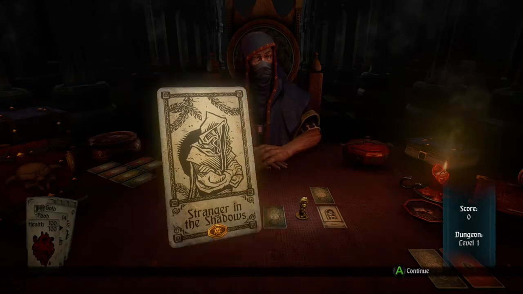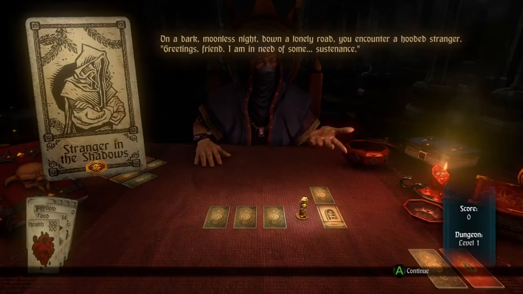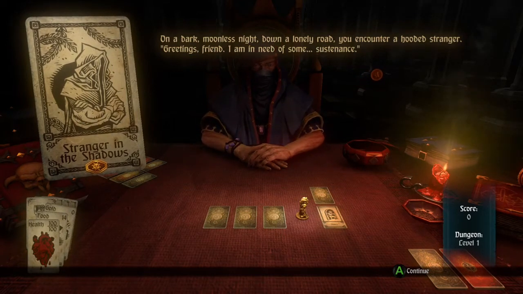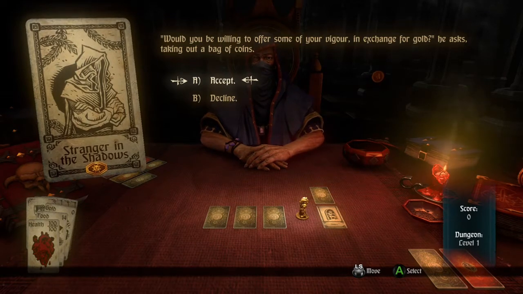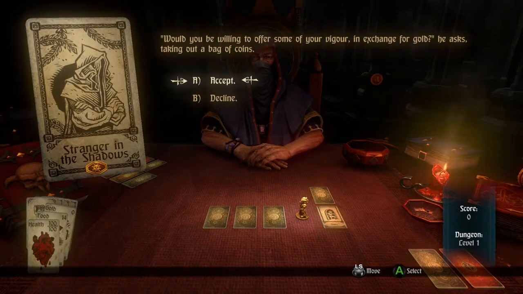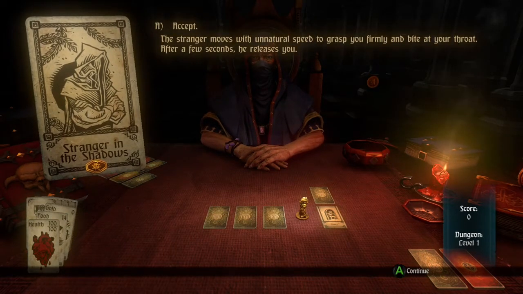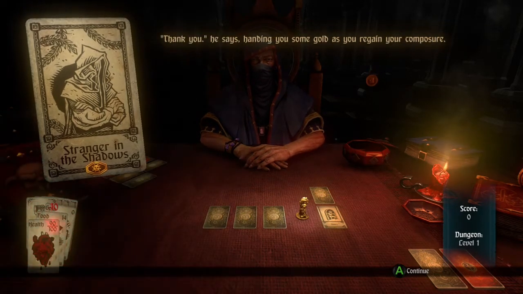This is just a random encounter. So we can either select to give up some health for some coins, for some gold. All these types of encounters, most of them you can either accept or decline. Just choose accept here.